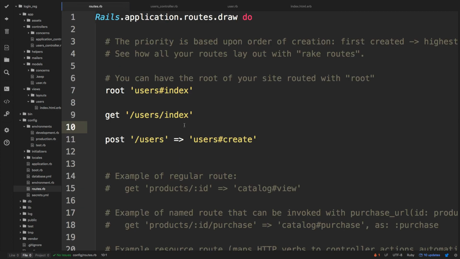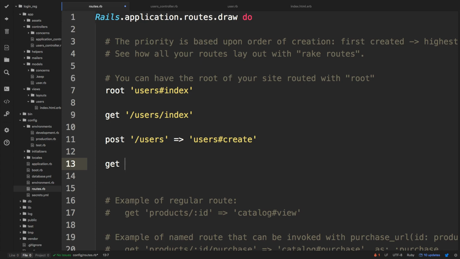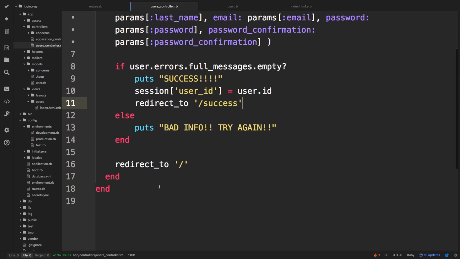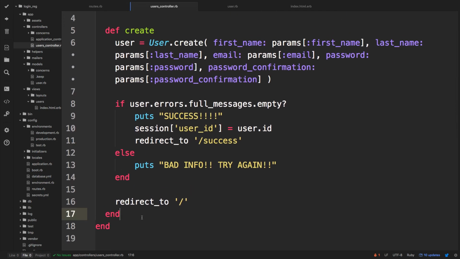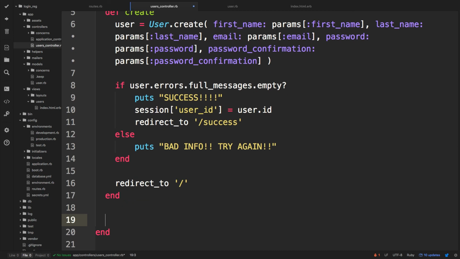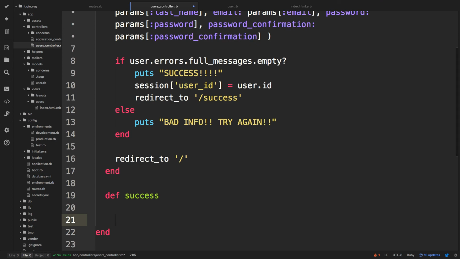Which means then in my routes, I'm going to point to users. You can get points off if you create your own routes in development, and they're not... Cool.